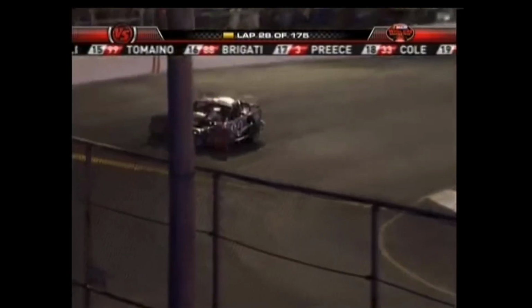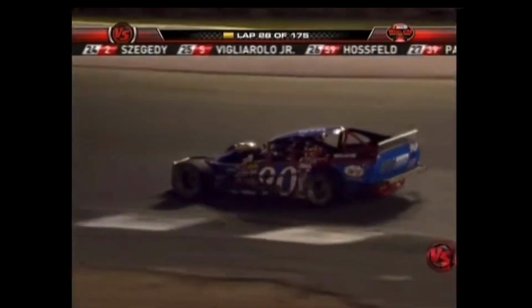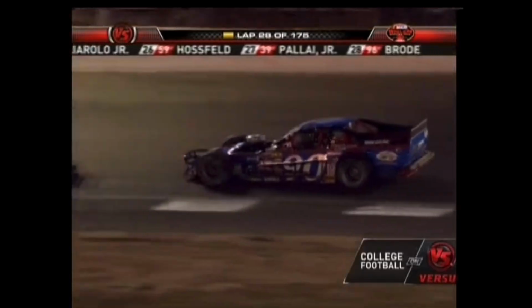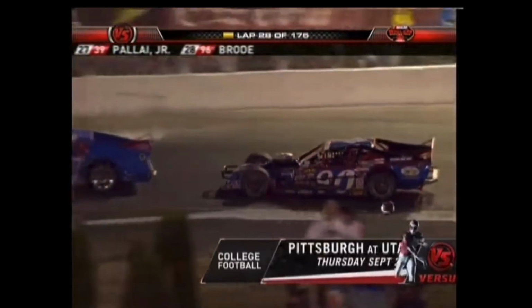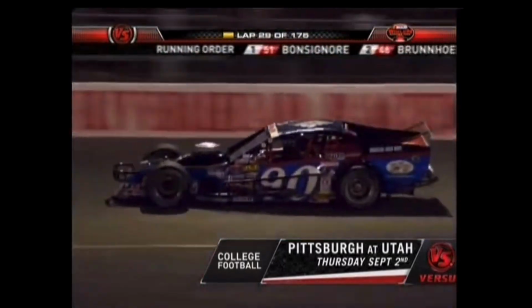And again, we have a spin. This time it's Renee Dupuis, the only female driver on the NASCAR Whelen Modified Tour, and she's been at it for over a decade. Yeah, and it looks to me like it was just a single car spin by herself. Jackie, these cars run a tremendous amount of rear brake. That also could have happened to the 50 car, it could have happened to the 90 car. You use a lot of rear brake because these cars like to be able to get in the corner and rotate. You use brake to help them do that.